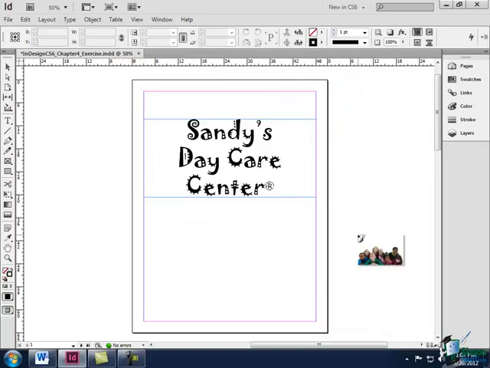Notice that our cursor now displays a small black arrow, paintbrush, and thumbnail of the image we are about to place. At this point, we could either left-click in the document to simply place the image at whatever size it is inserted at, or we can draw a new frame that the image will fit inside of, which I'll do now.